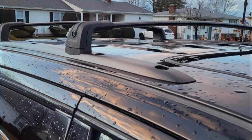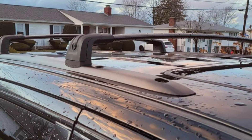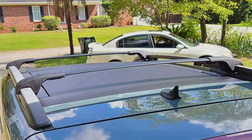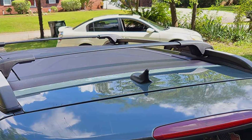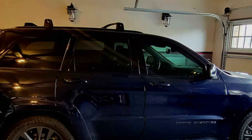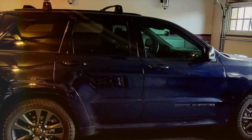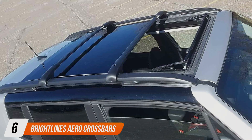These crossbars are highly effective at securely mounting a wide range of cargo accessories, including roof boxes, bike racks, ski carriers and more. The adjustable width design ensures a precise fit for your Grand Cherokee, while the installation process is quick and straightforward, requiring no drilling or modification to your vehicle. Priced competitively, the Flykill Roof Rack Crossbars offer excellent value for their quality and features, whether you are embarking on a family road trip or a weekend adventure.